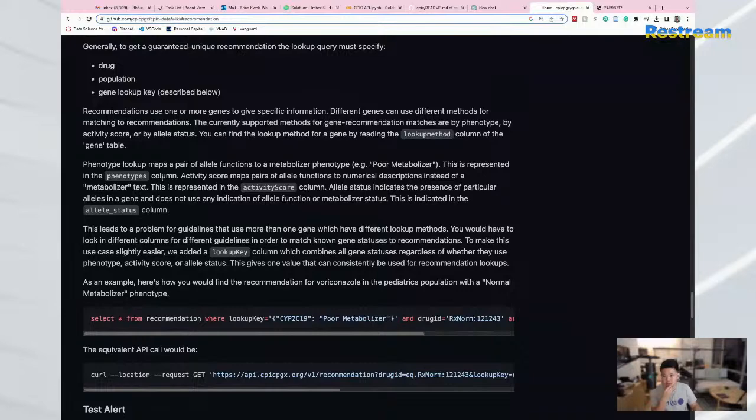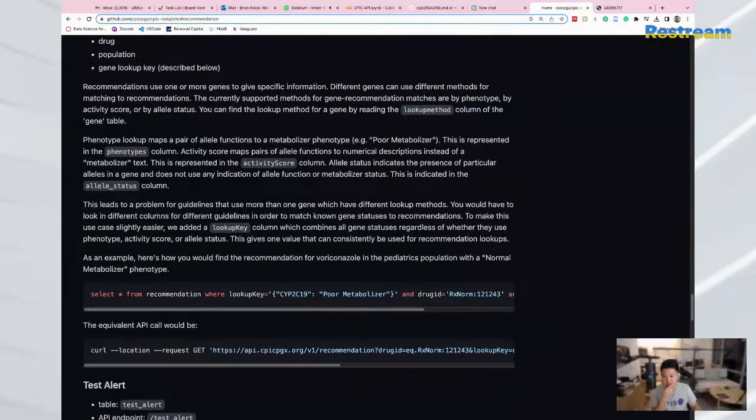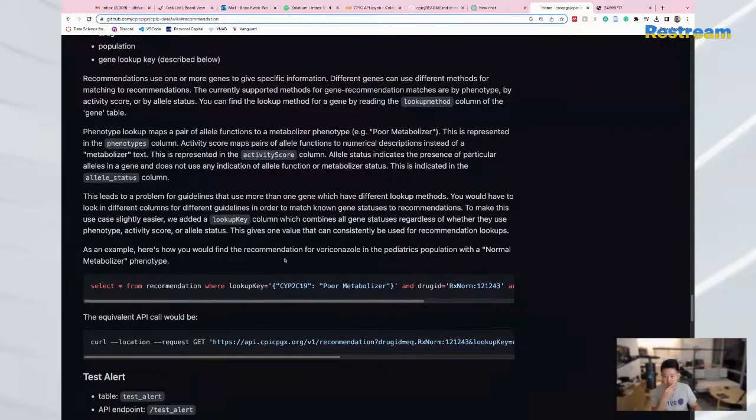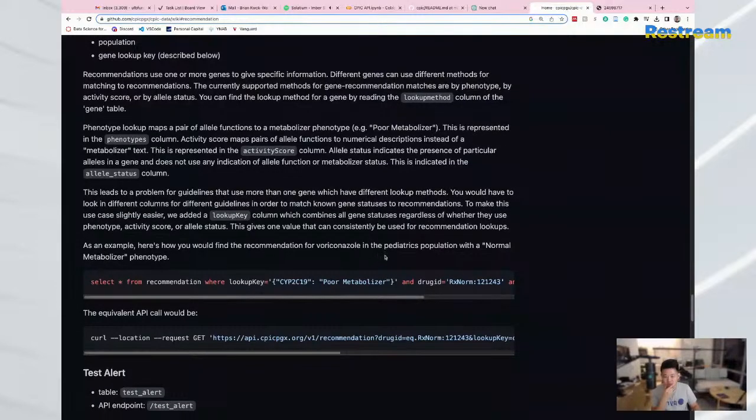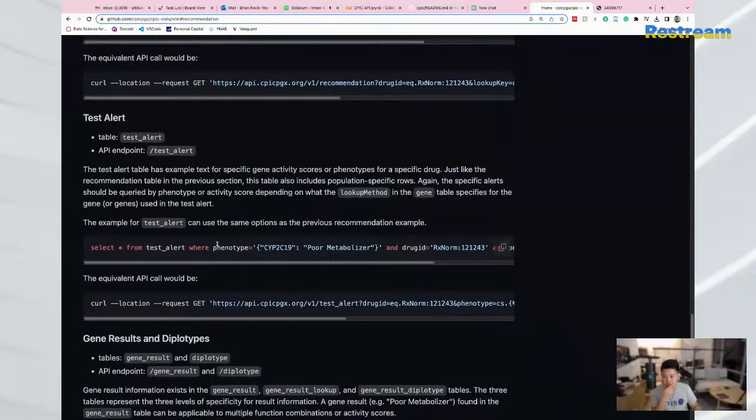Phenotype. So, okay. As an example, here's how you find the recommendation for a drug in the pediatric population. This one. Sample test alert. For a specific gene activity or for a specific drug. Well, this could be interesting too.